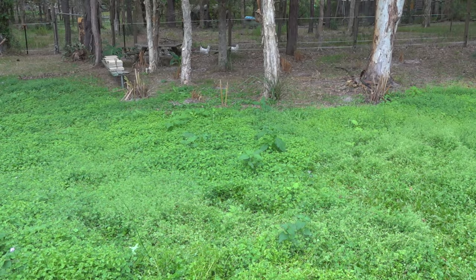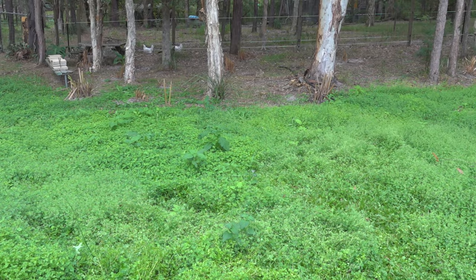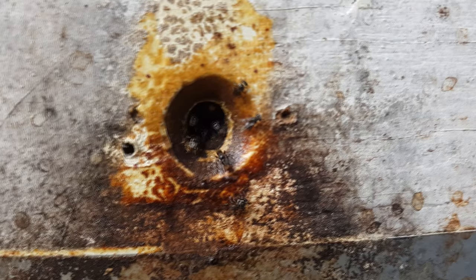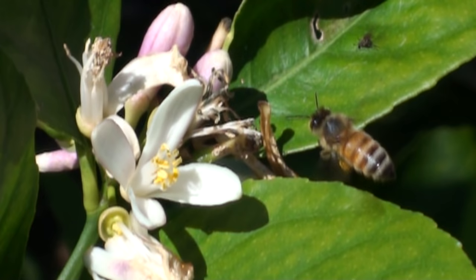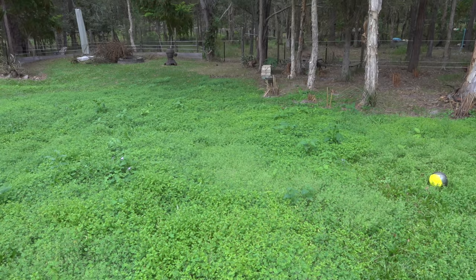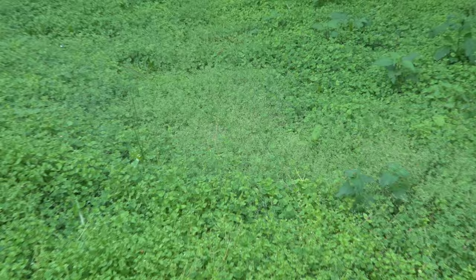I've got to go down and get that ball. But before I do that, I just want to let you know that you can see how overgrown the lawn is here. Coming into our winter, I generally like to let the lawn go rogue a bit. This brings out the clover and it does two main things: it goes to seed, which my chickens love, and it also flowers, which the bees love — both our native honeybees and the independent solitary bees, and probably a whole heap of other pollinating insects that love to feast on this wonderful ground cover.